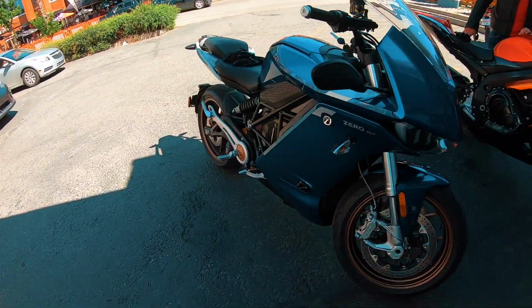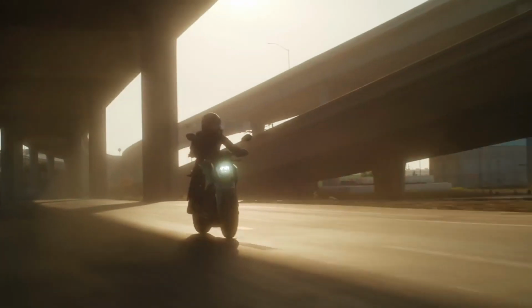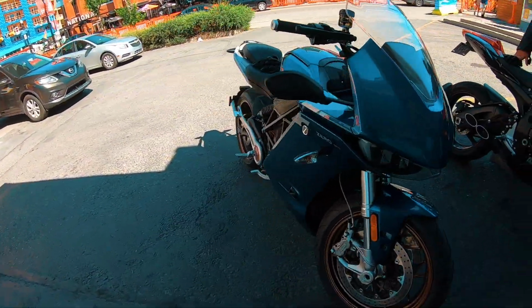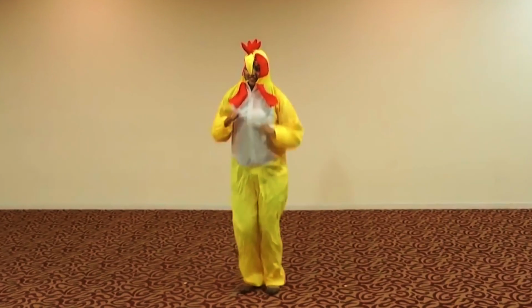When it comes to looks, I actually started to like this style quite a lot, but I confess the Street Fighter version looked the most dope in my opinion. The mirrors are very functional in where they're placed, but I can't help but think that they looked a little odd when I stood back. That said, I did not miss the chicken wings though, so there's that.